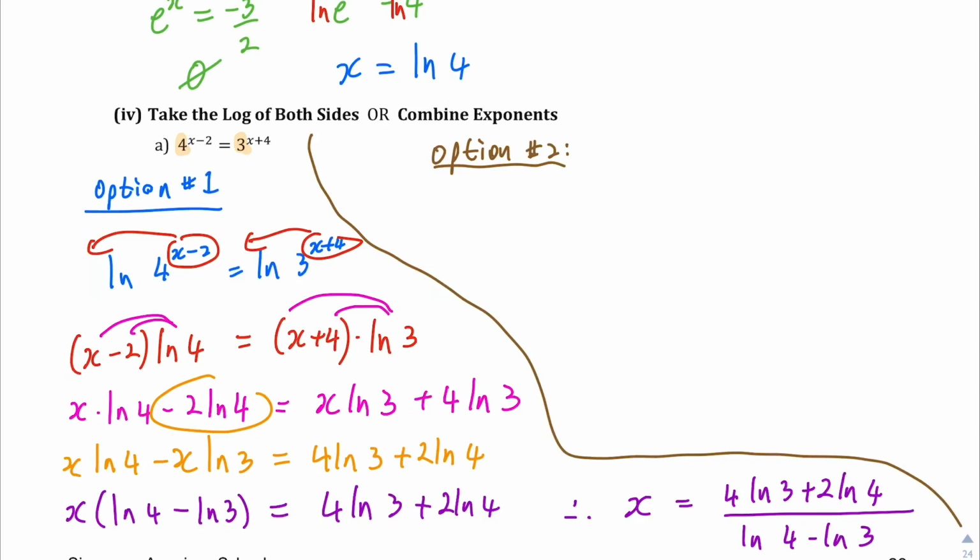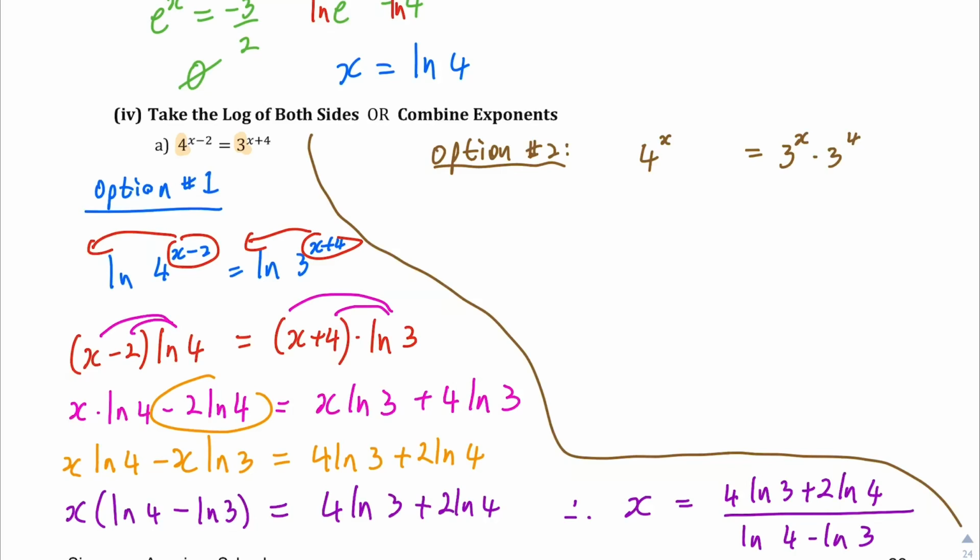What we're going to do in this particular case is start off by rewriting 4 to the power of x minus 2 as 4 to the power of x multiplied by 4 to the power of minus 2. And on the right-hand side, 3 to the power of x multiplied by 3 to the power of 4. Okay, and so I'm just undoing the exponential property of when multiplying, write down the base and add the powers, or in this case adding a negative, subtract the powers. You could of course put that straight down into the denominator with 4 to the power of 2, and so it's entirely up to you if it helps you to see it. So let me do that.